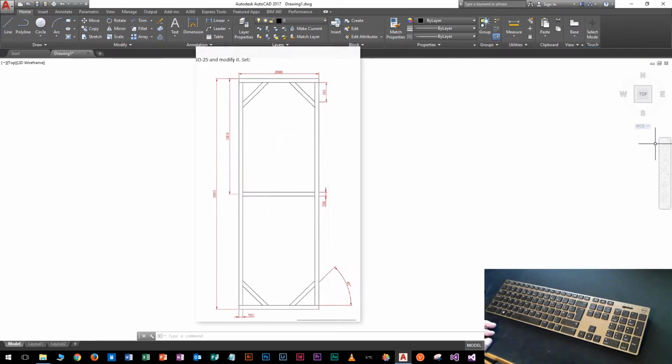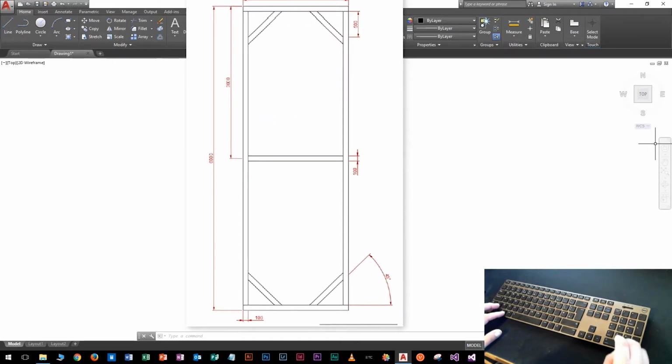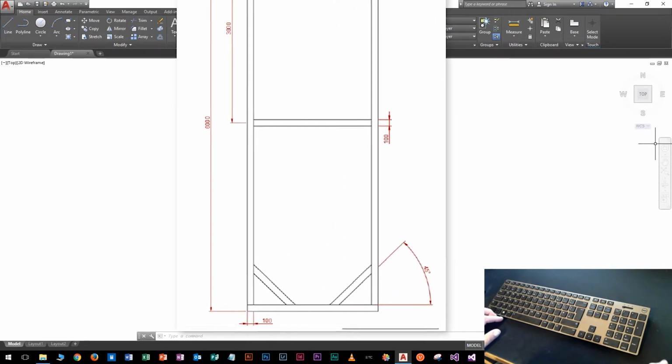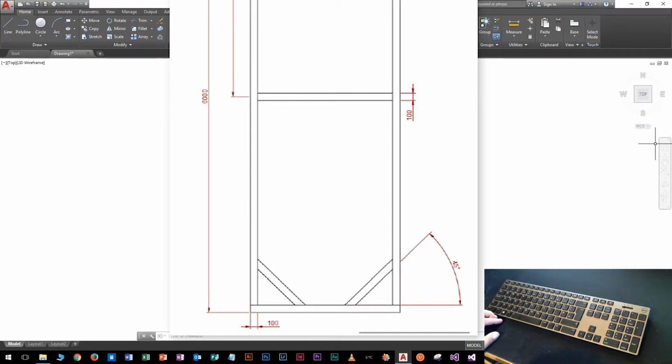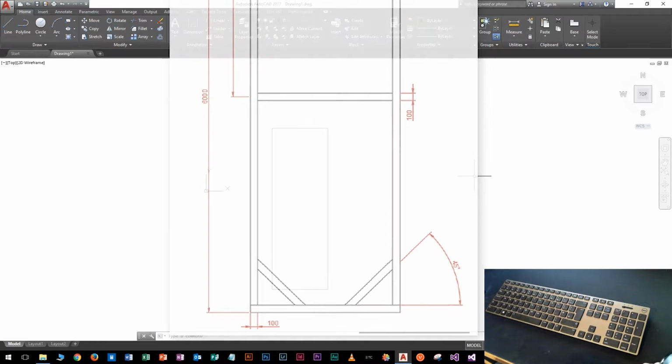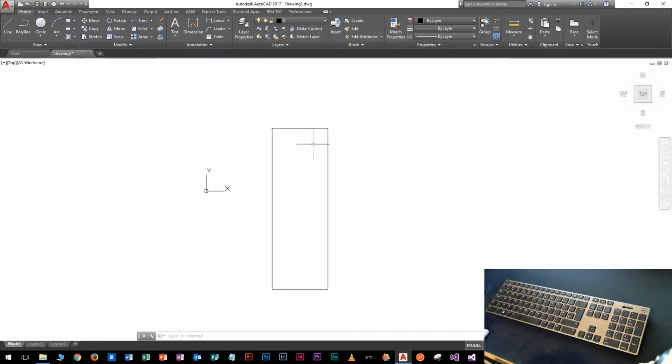Now we can see from the original drawing that the timbers are 100 millimeters wide, and that's indicated in a couple of places. So I know that I have to offset this line by 100 mil. I'm going to go up to the offset tool, which is the cloud within a cloud symbol, and at this point it might say specify offset distance.